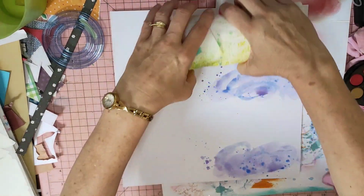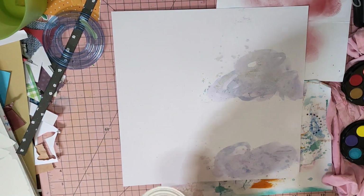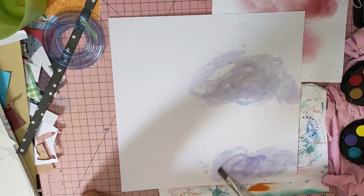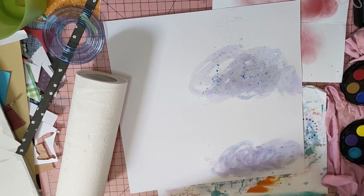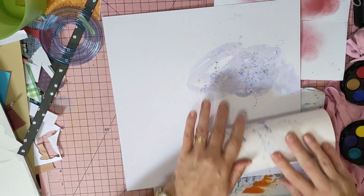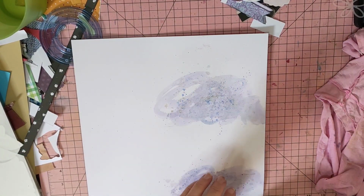Right, now I'm going to get my yellow's come off. I really don't want yellow in there. Now we'll try again. Okay, I've got everything cut out ready, so that's the watercolour done. I'm done with watercolour. Put those over there to dry.